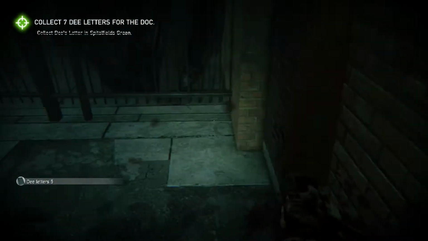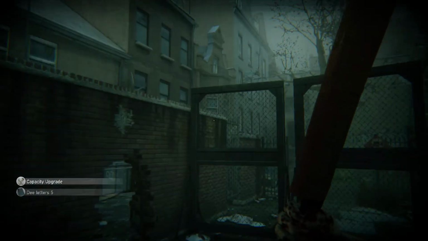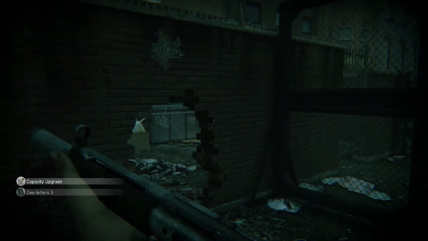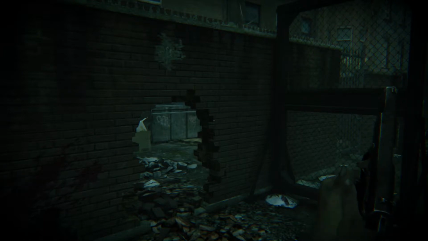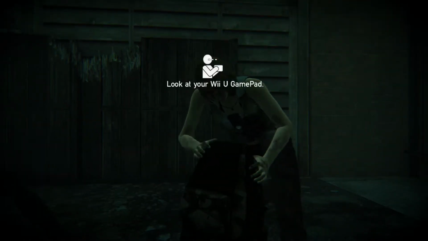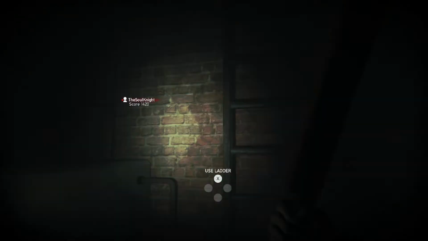Alright, so there's one more we have to get. And like I said, capacity upgrade. Sweet! So, make sure I'm all reloaded. Good. Alright, so we have one more. And it is at... let's double check. Bacon Fields. So we're gonna go to the Bacon Fields, get that very last one, and then we will proceed to... whatever it is afterwards.